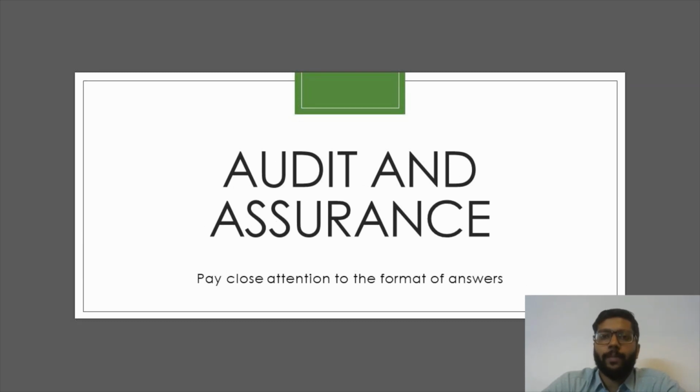For your audit and assurance paper, it's extremely important that you pay close attention to the format and structure of your answers. There's a certain format and structure that you need to follow for all your constructed response questions especially. And if you're not completely aware of this or miss out on one part of that format or that structure, you might end up losing a significant amount of marks. For example, let's say they had asked you for the audit risk. Now, when you mention the audit risk, you'll have to mention the audit risk as well as a possible solution. Let's say you only mention the audit risk and leave out the solution bit of it. You are going to end up losing half of the marks for each point that you mention, right?